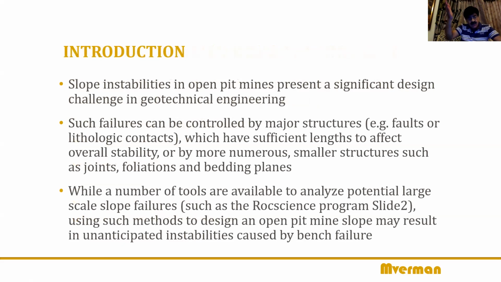Now slope instability in open pit mines or any benched slope presents significant design challenges. For example, any failure of slopes in such cases can be controlled by major structures. You can imagine a big fault zone, or a big lithological contact between two units of rock, extending for a sufficient length, and they can affect the overall stability of the mine or of the slope. Or they can be affected by smaller structures such as joints, foliations, bedding planes, etc.